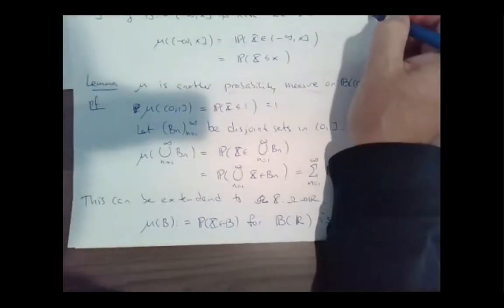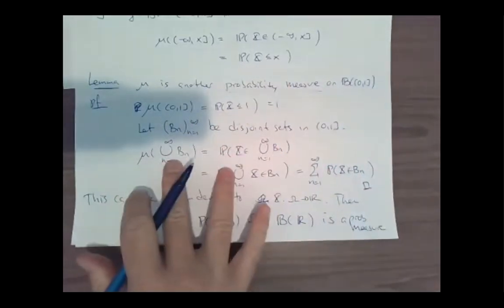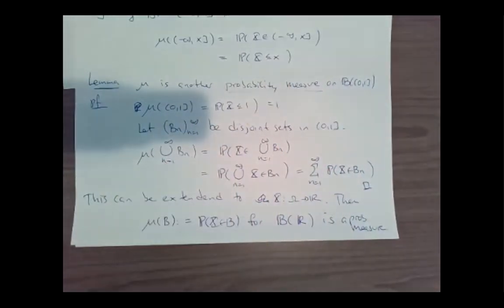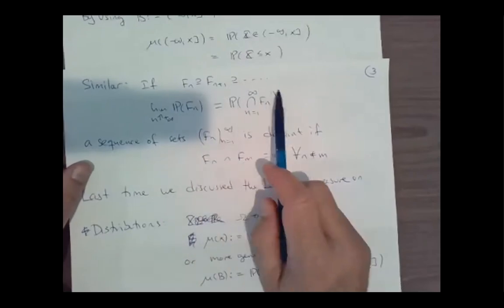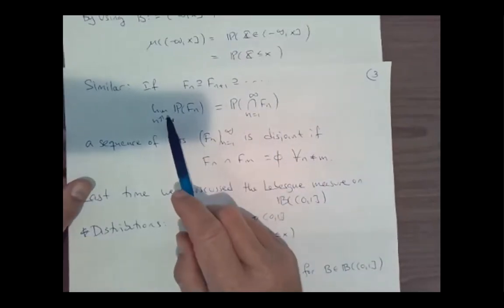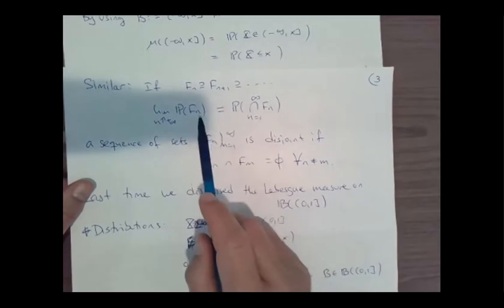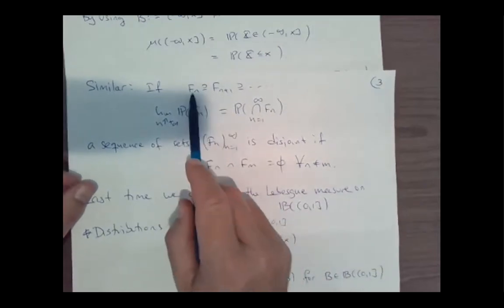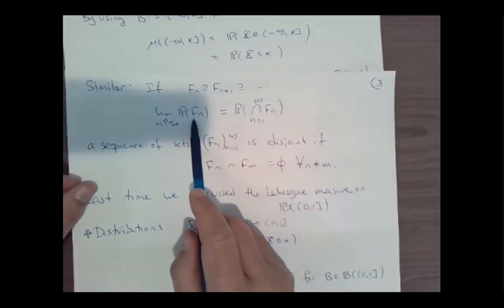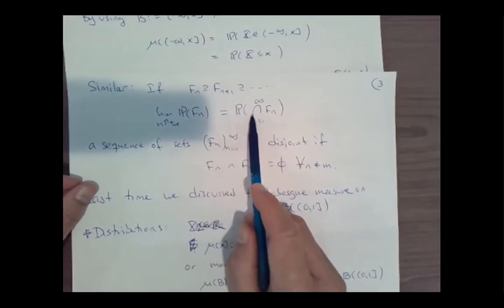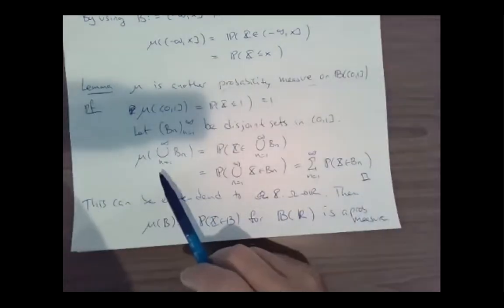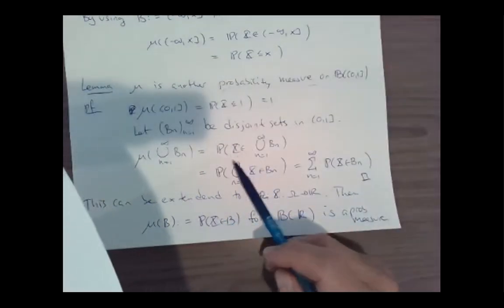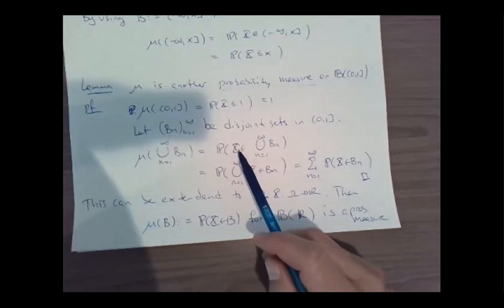So we've seen a couple of examples now of probability measures. This measure here would satisfy the properties that we just had, where, for example, if I have a decreasing sequence, the probabilities converge to the probability of the intersection. The one before was that if I had an increasing sequence of sets, then those probabilities will converge to the probability of the union. And this will be true for all probability measures. In particular, it will be true for probabilities that I can construct using random variables like X here.